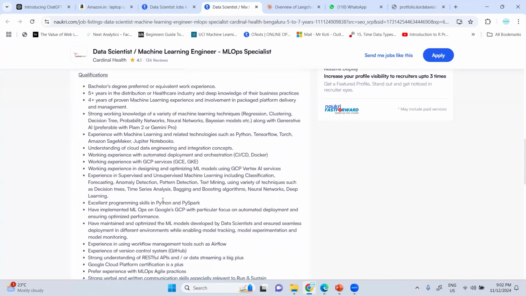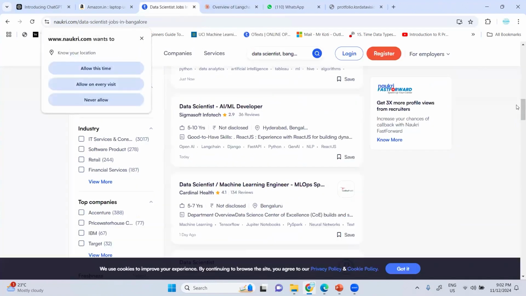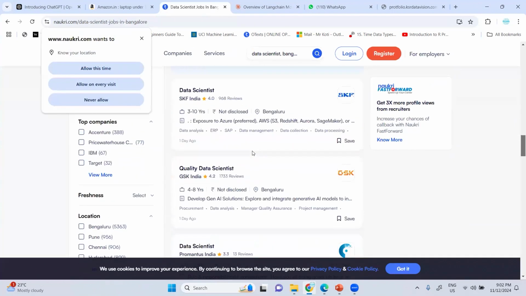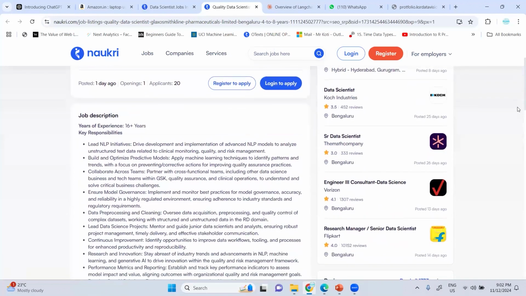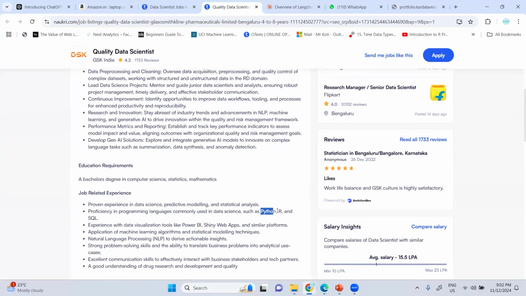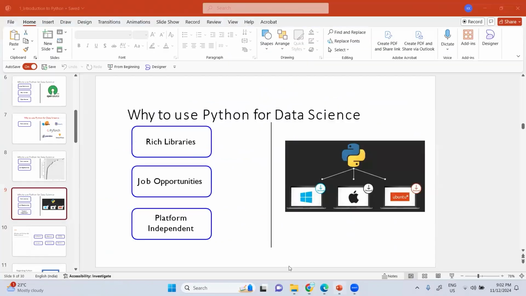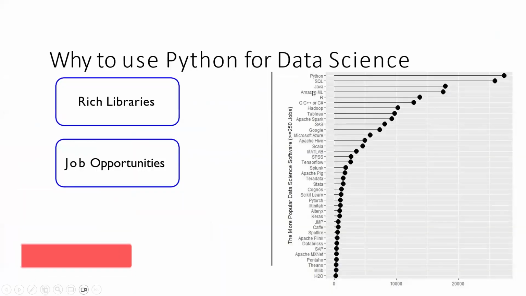See, here also they mentioned it. Quality data analyst. See, one day ago they posted, NLP and all. They're talking about professional languages such as Python. So we have now seen five to seven job openings. In every job opening, the people are talking about Python and require the Python programming language.